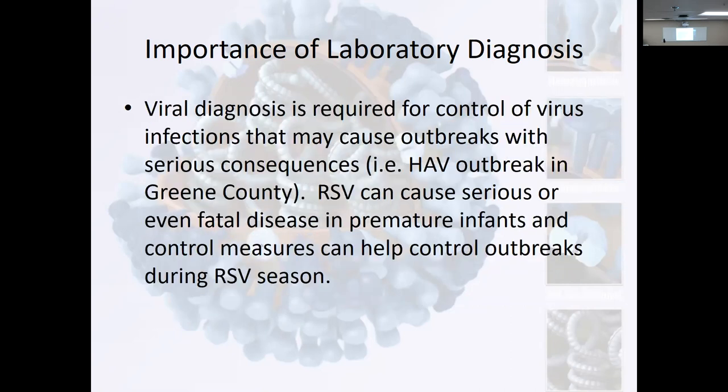Viral diagnosis is required for control of virus infections. We need to test, test, test, because we need to know if we're having a big outbreak — who's got it. Think back to June when I came down with it. The hotbed numbers were 25 in a community — man, it was a huge outbreak, 25 people in Craighead County. Once we got the testing ramped up and everybody could get a test, the numbers went hugely up. That's where we saw that big climb they thought was going to be avoided, but it never could be.